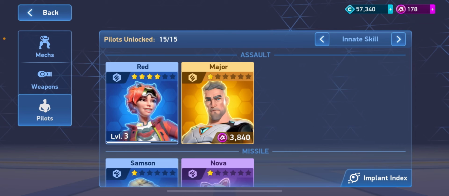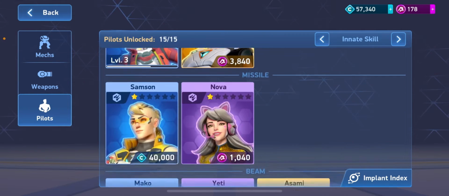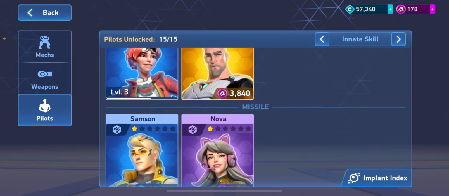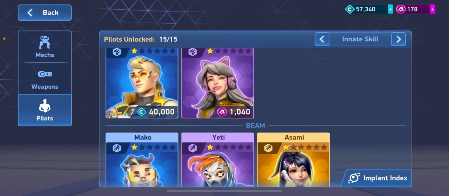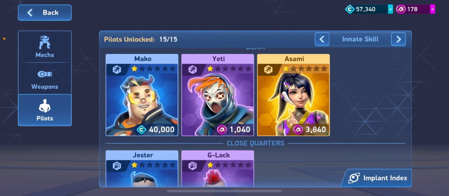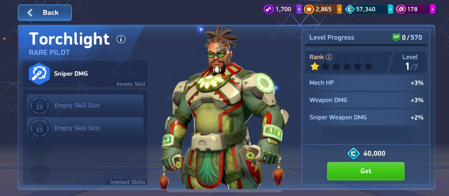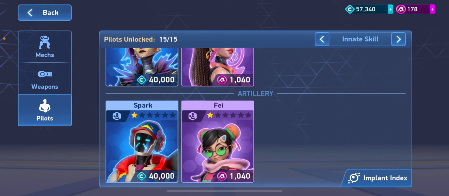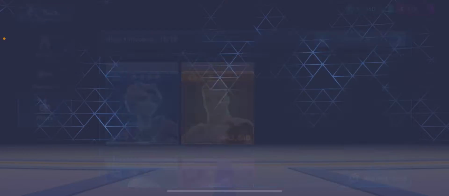And then pilots. We have pilots, which are effectively commanders. But yes, they're exactly that. I don't care. Sorry. Something I will say about these: in my opinion, they're overpriced. For what you're getting, they're very overpriced in terms of cost. They're just a little expensive. I mean, 40K is a little expensive, especially since coins aren't that hard to get. Well, they are a little hard to get, at least in bulk, if that makes sense.